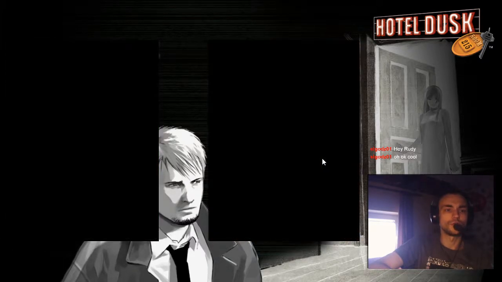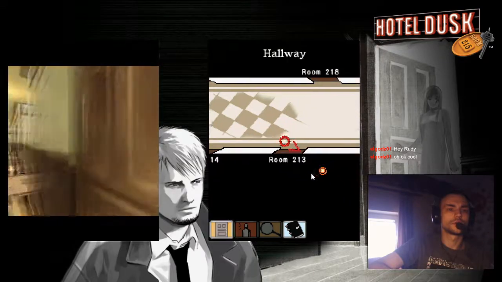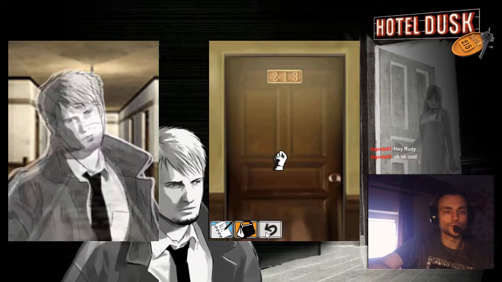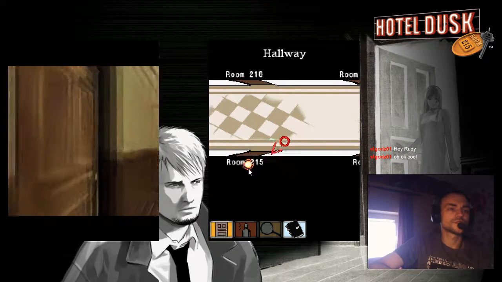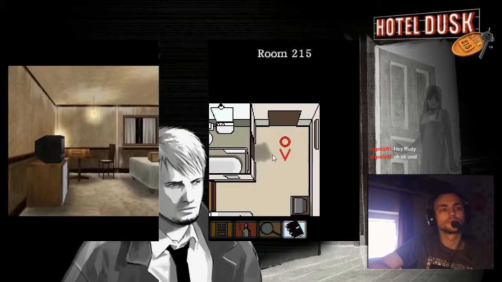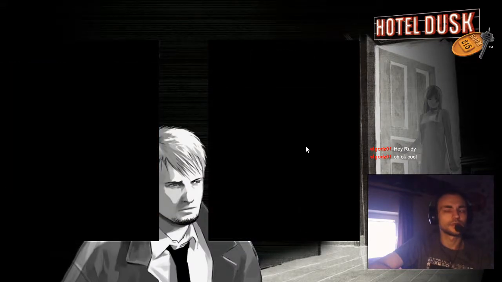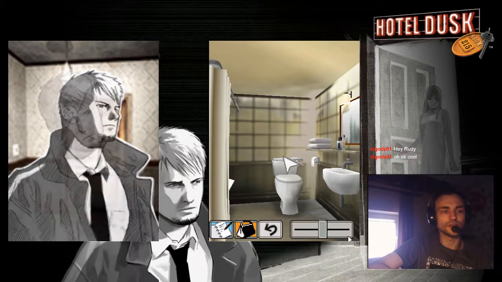Huh? Someone was in the hall. Guess nobody's home. Door won't open. Okay. My door is ajar. Hey, the door's open. And there's something on the floor like a wet stain. Look on the map. It's a toilet. Looks like the tank lid is a bit off kilter.